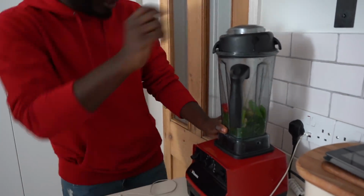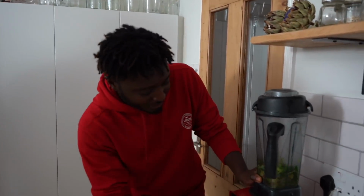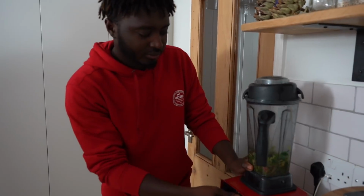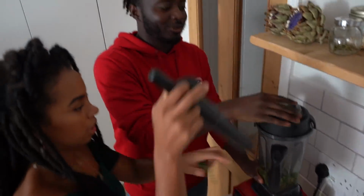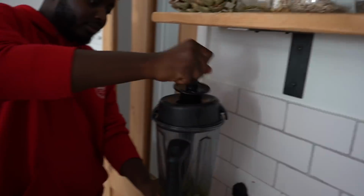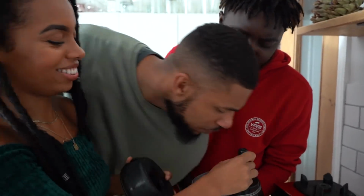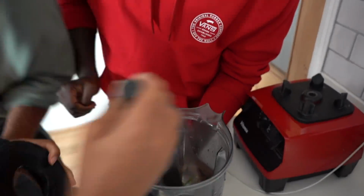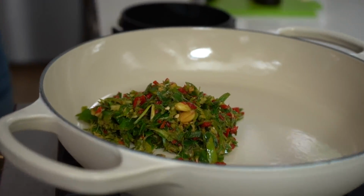If I remember correctly, 1 is correct. Oh, it's at 0. I'm used to the quicker speeds. There we go. It's good. Scotch bonnet. I feel like I'm in Jamaica already. Hey Josh, you just want to bring that over? Just want to put the contents in there. Be careful of the blades.